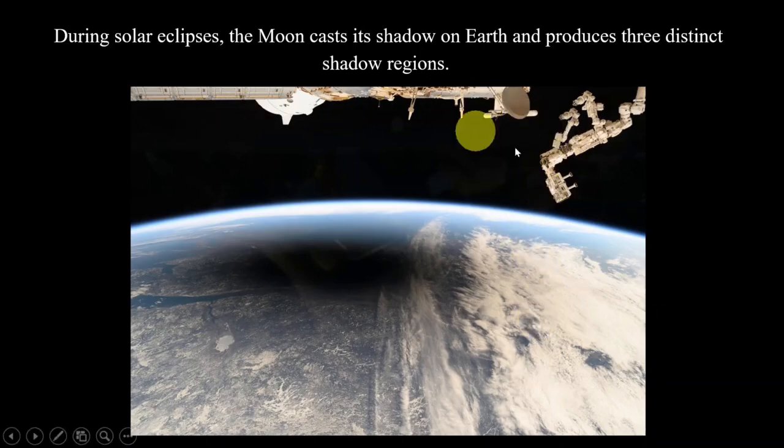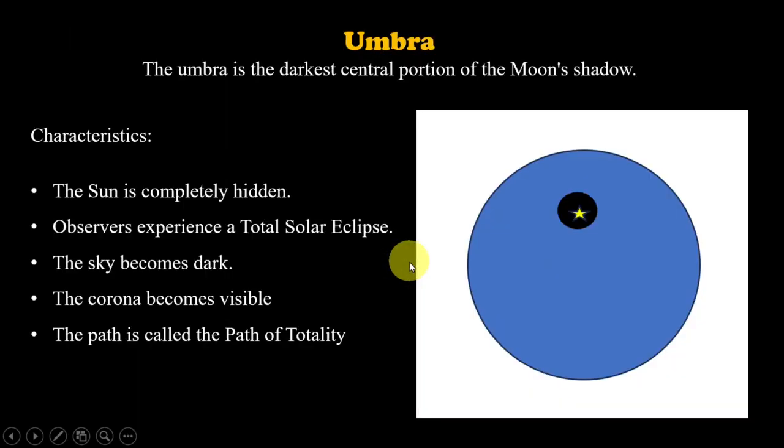This is the International Space Station. You can see this dark spot. This is the shadow of the moon. Look at this other region, there's no shadow. So if you are here, you may not even witness an eclipse. But if you're here or surrounding it, you can witness an eclipse. Okay, so just that is by the way.